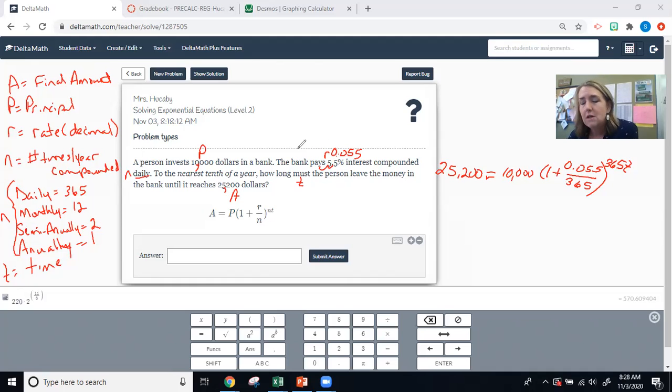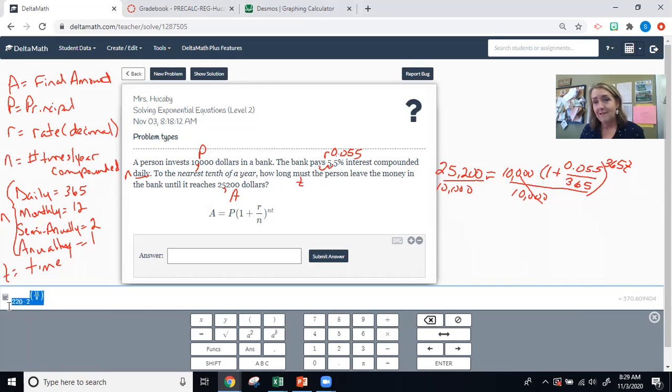So we have to do some algebra to get it to where we are solving for T. And I'm going to leave all numbers as is. I'm not going to be doing any rounding so that we can have our most accurate answer. So first thing, I can divide both sides by 10,000. I'm going to get rid of this number right here. I might want to go ahead and put this answer in there. You can use either one, this calculator or your phone calculator.